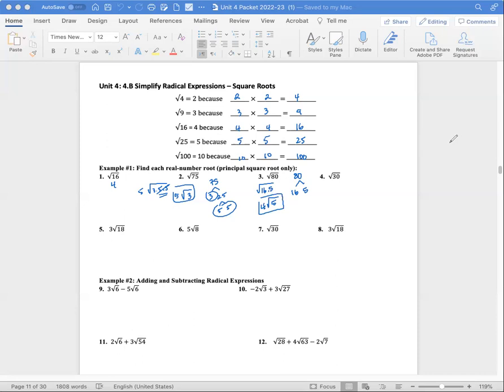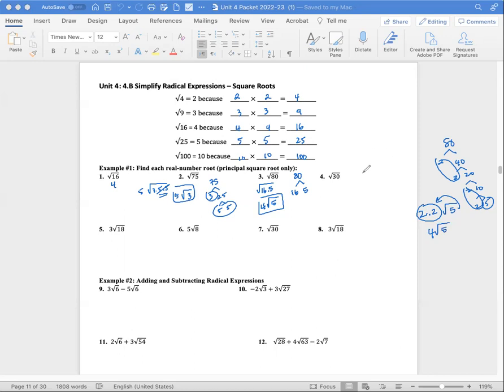If you don't see that, it'll take a little more work, and you can do the tree factorization or the prime factorization. 2 and 40, 2 and 20, 2 and 10, a little bit more work, 2 times 5, etc. Then you can see two 2s become one 2 on the outside, two 2s become another 2 on the outside, and you're left with 5 by itself on the inside. Remember, when you throw numbers outside of the square root or any root, they multiply. So this is 4 square root of 5, which is exactly what we have here.